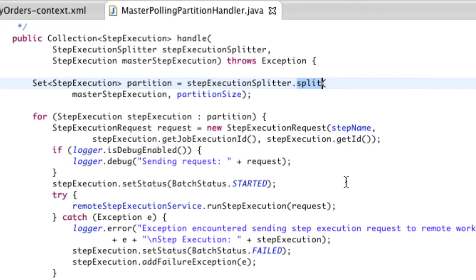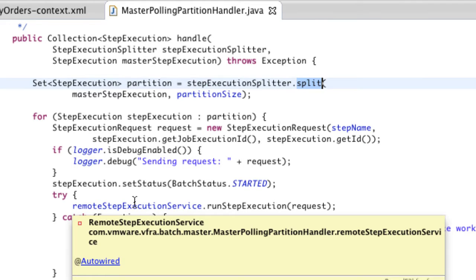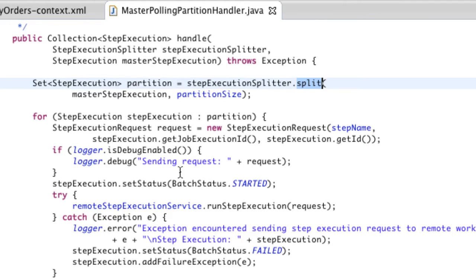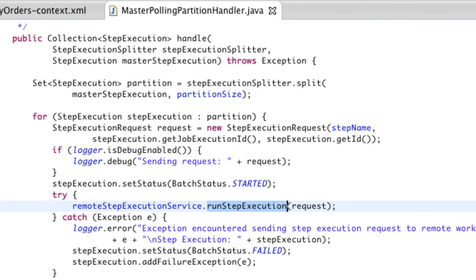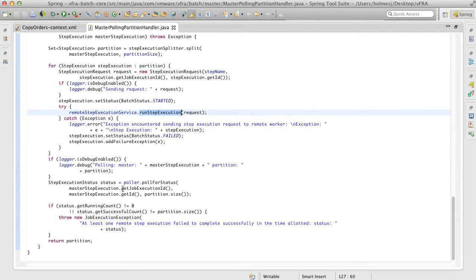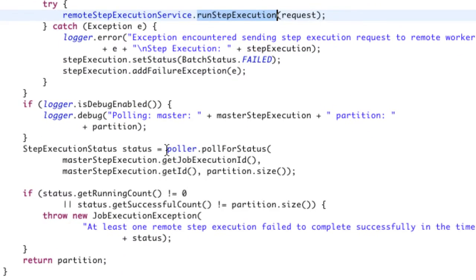Then for each partition that we create, we call a run step execution method, which is an interface method on our remote step execution service. The implementation is based on RestTemplate, so that will be converted to a RestTemplate put method. Then we have a poller, which is configured, and these are all auto-wired.